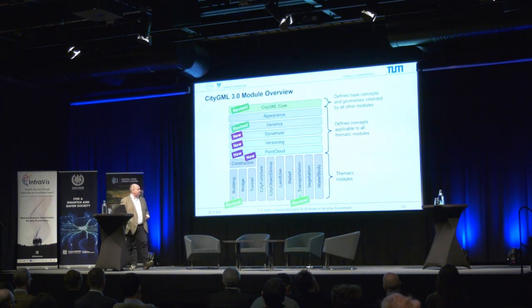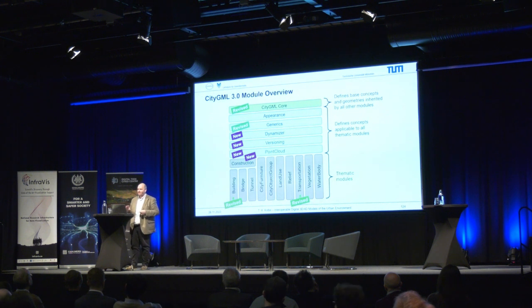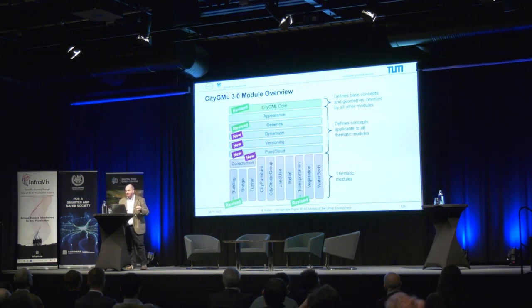The transportation module was substantially improved. I have maybe just a short screenshot later on. And the building module was also improved. So for example, now in CityGML you can model stories. You can also model apartments and other kinds of building subdivisions, also logical building subdivisions, if you want.